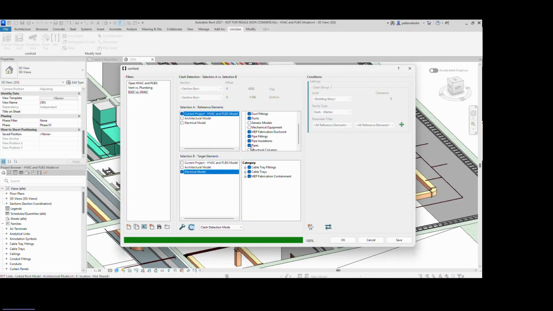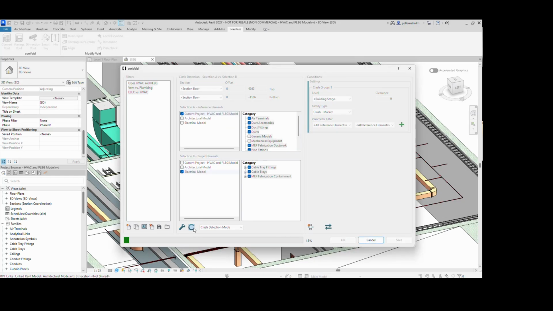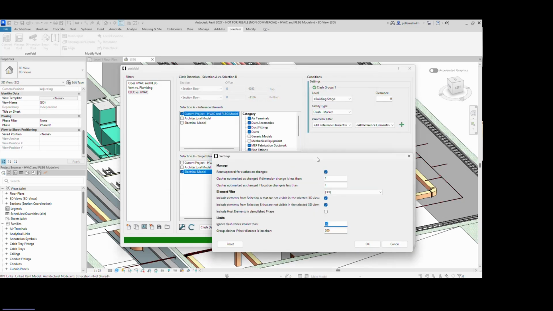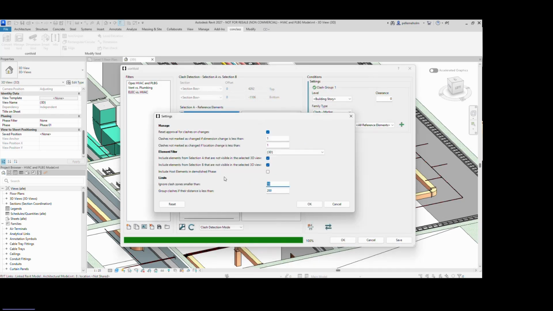So basically now, ConVoid should check the elements in the HVAC plumbing model against the elements in the electrical model. Here are some more settings you can look at. For example, you can group clashes if the distance is less than, in that case, 200 millimeters.